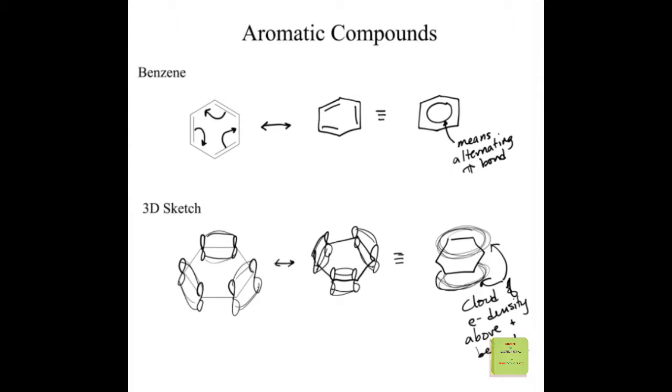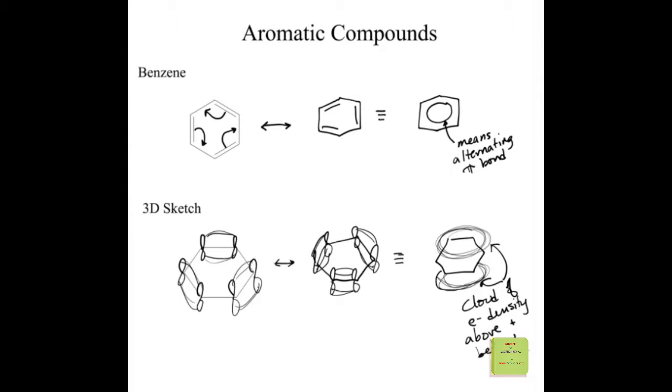So there's a few nice models that I'd like to share with you that illustrate this very nicely. This is a model that shows benzene, the 6 black atoms here, the carbon atoms, the sigma bonds are in gray, and so you can see that there's 1 hydrogen on every single carbon, and all 6 hydrogens and 6 carbons are in one plane. And what this is showing is there's a p orbital on every single carbon. These are all sp2 hybridized, so there's a p orbital on every carbon. And what's nice about this model is it shows that those pi electrons are really delocalized above and below the plane. Rather than having discrete double bonds and single bonds and double bonds, really benzene has a cloud of electron density above and below like this.